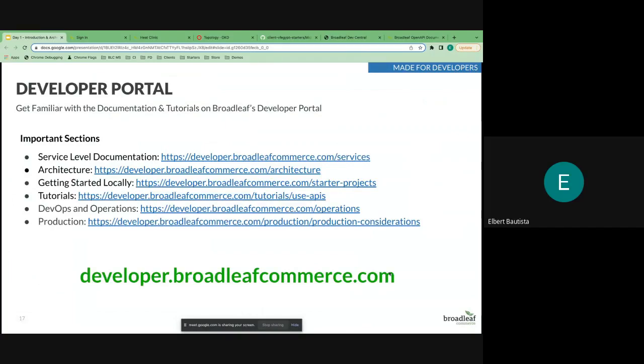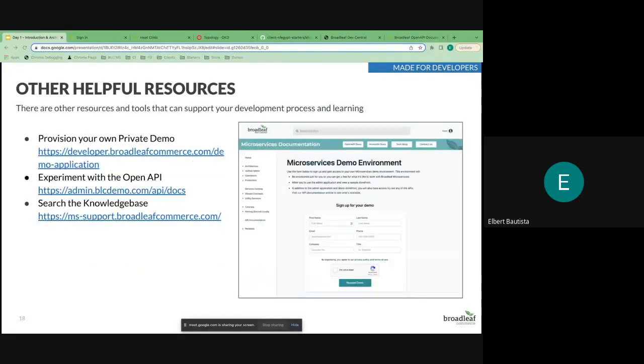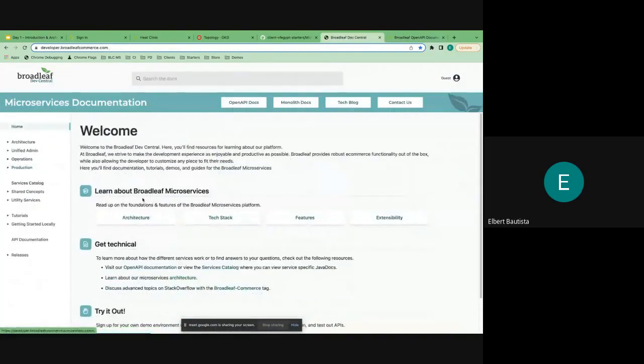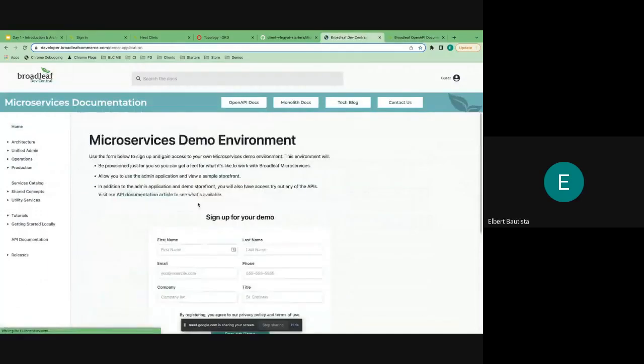So again, developer.broadleaf.commerce.com is one of the best resources to start off with. Another helpful resource is provisioning your own private demo. If you don't want to get your own demo running locally and just want to play around with it, you can come to our dev portal, go to home, and click Try It Out to sign up for one.